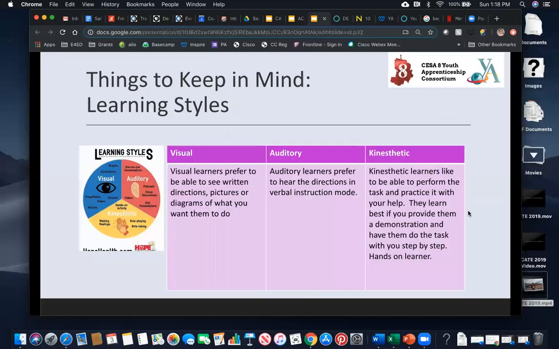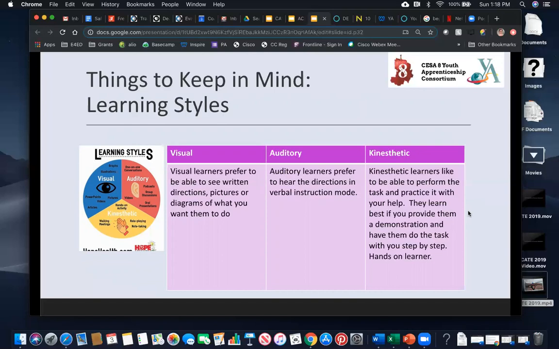Another thing to keep in mind, everybody learns differently. So be aware of different learning styles, and that can help you when you're teaching a new skill or a task to students. You may want to teach and provide information to your student worker using several different methods. Students learn better and more quickly if the teaching method used matches their preferred learning style. Students should be aware of their learning style.